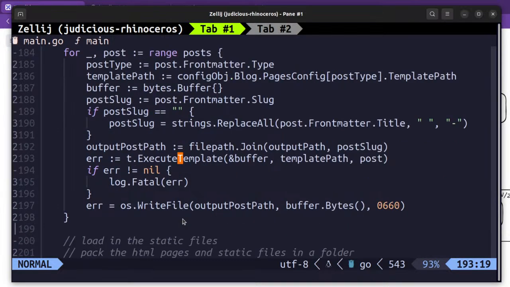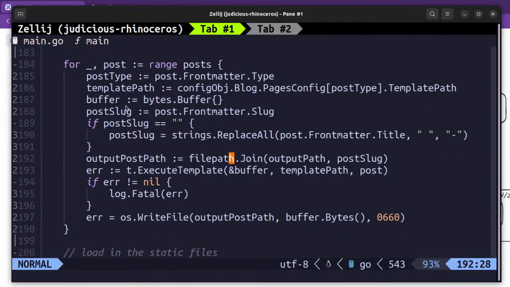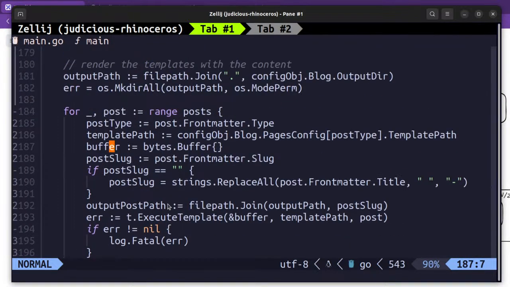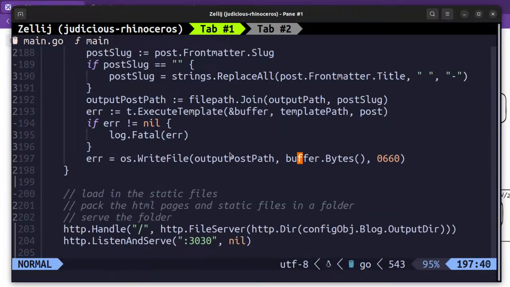Execute template. So here we have created the buffer where we are loading the actual file. A buffer is a place in memory where we will first load the rendered content, and then write that buffer into a file.